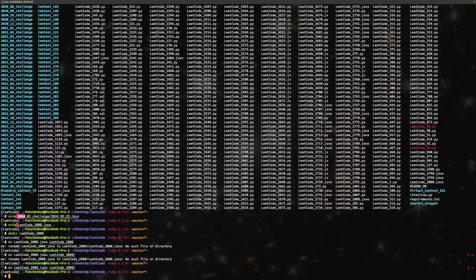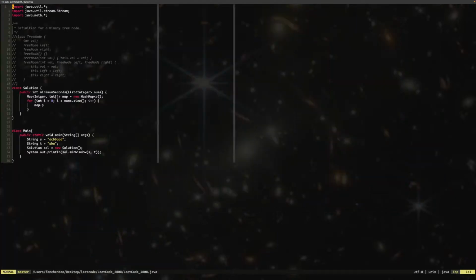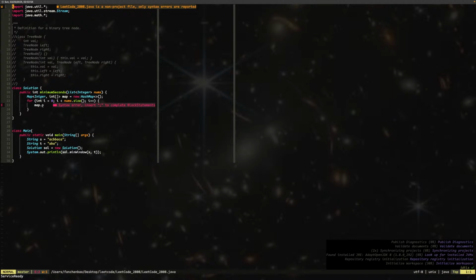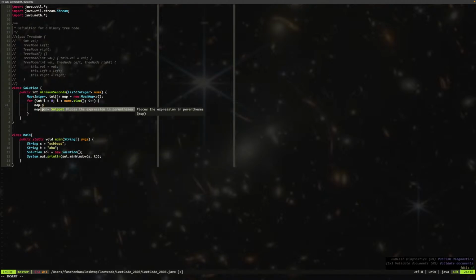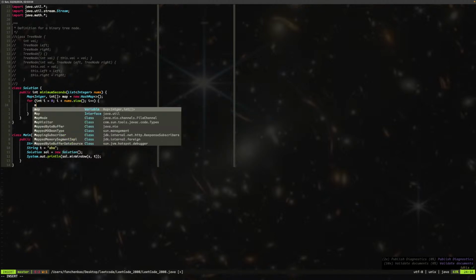Okay, and then I will NeoVim this thing. Okay, let's see if this one gives me the syntax highlight. No, it still doesn't give me. Huh?